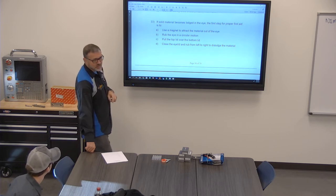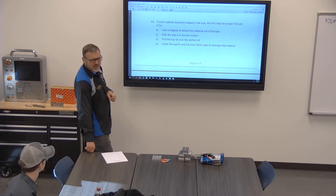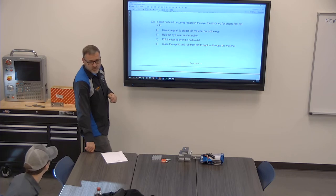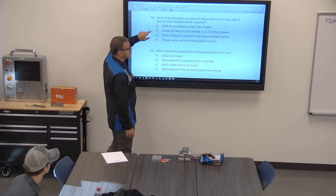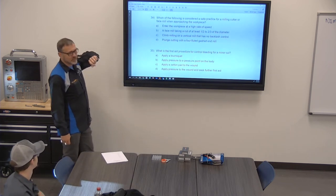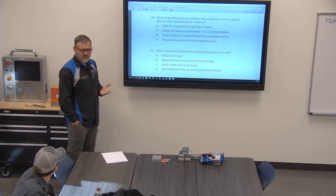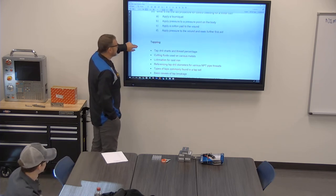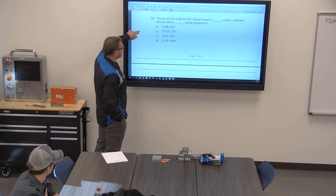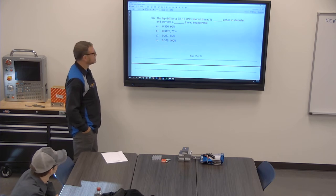One thing we don't have over in this building that we had before was the eye wash station. I'm not sure why that was not a thing. Maybe it's just not a requirement. I don't know. But of course, whenever I started here at the other shop, we didn't even have fire extinguishers in the shop. I walked into the shop the first day I started and was like, where are the fire extinguishers? And they were like, oh, that's a great question. I feel like there should be some here. We're going to need those for sure. We never did get them. But, whew, man, definitely. Better to have them than not, yeah.